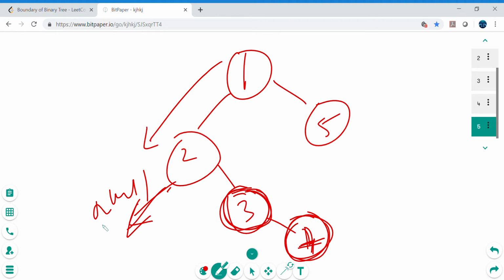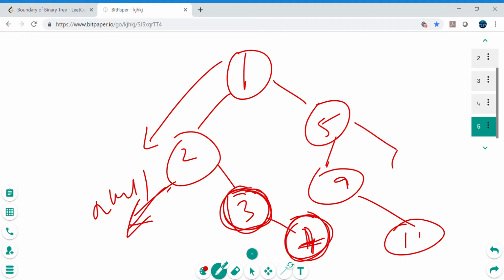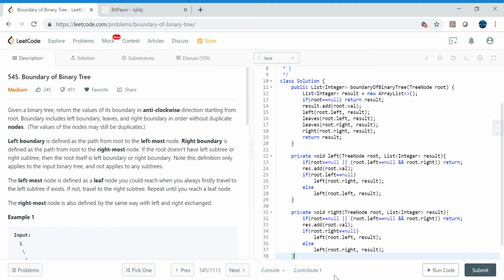Like if this guy has 9 and then 11, right is null, so it will go left because this is the boundary. So if right is null, go left. Otherwise right is not null, then consider right itself.